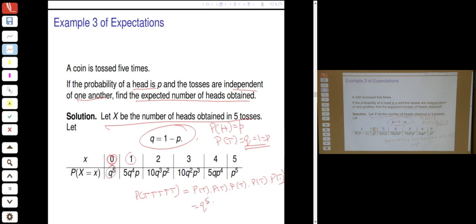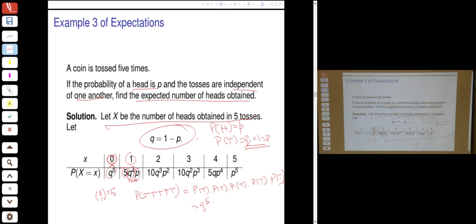Okay. Similarly, what is the probability of getting one head? It's going to be a string of h's and t's of length 5 with exactly 1 h. How many such strings are there? You just need to find where you are going to put the h, and the rest will all be t's. The number of ways you can put one h in 5 slots is 5 choose 1, which is 5. Then you multiply that by the probability of every outcome consisting of 4 t's and 1 h. Again, you use the fact that the tosses are independent, so it splits into a product. There are 4 t's, and the probability of t is q, so q to the power of 4, and only 1 h, and the probability of h is p, so times p.